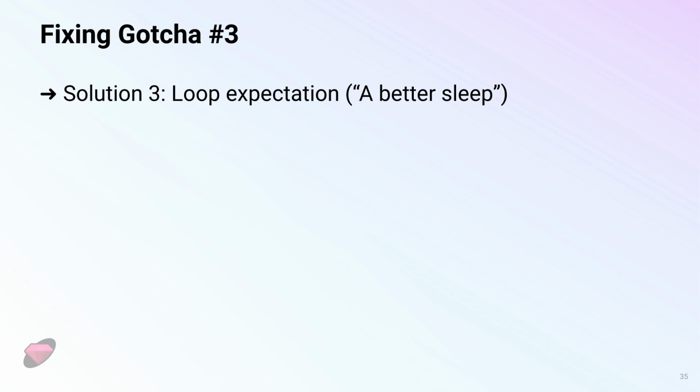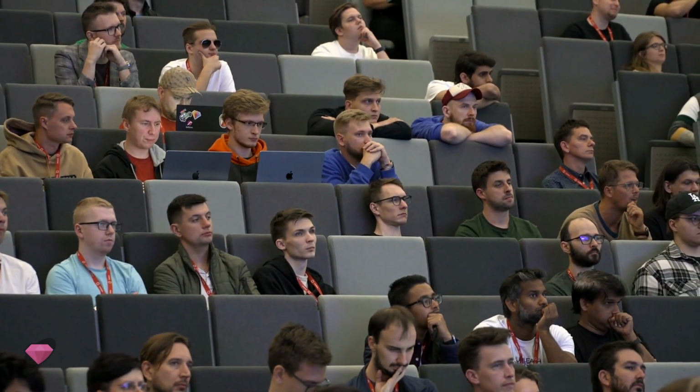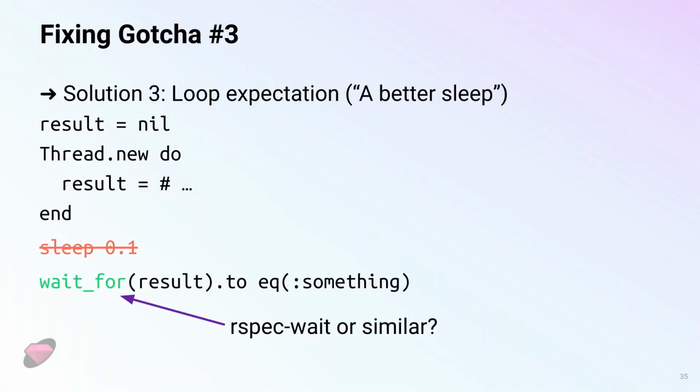Okay. Another way of fixing this that I've used sometimes is what I call the better sleep solution, which is that instead of using sleep, you can use this wait_for thing that the rspec-wait gem provides, or even build your own. The idea is, instead of choosing a specific time for sleep, and then if you sleep too much, your tests are slow. If you sleep too little, your tests are very flaky. You can just sleep a bit, then check the condition, then sleep a bit, then check the condition. So you basically use sleep with a loop, and you go back and forth.